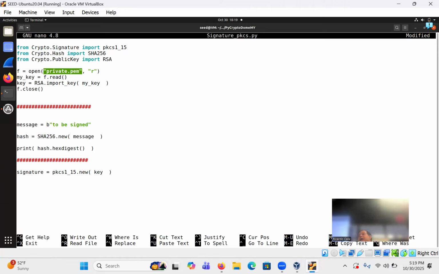So now essentially the algorithm has the private key, and then we proceed to sign the actual hash value. Got it? So this is what we're going to do. And the signature is actually a file that you would send.